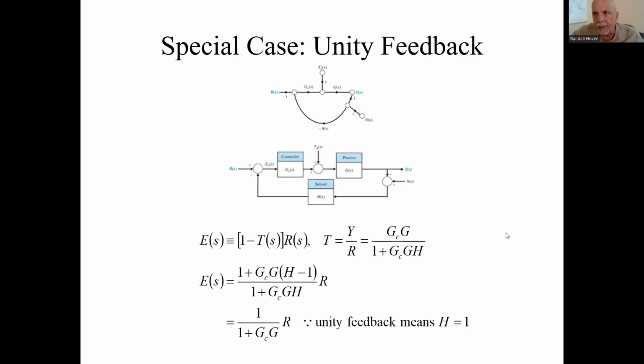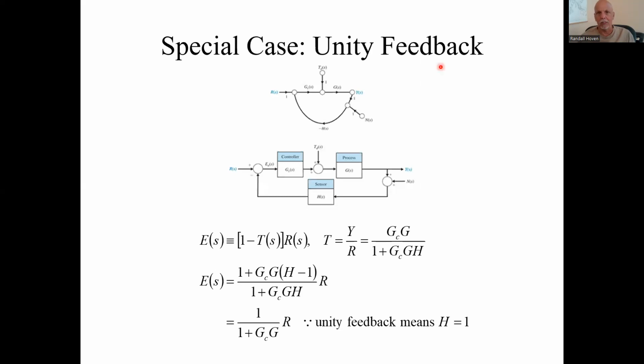We're finding steady state errors. We went through the general method for that in the previous video. There's a special case where there's an easier way to do it, because the general case required multiple steps. We can start to save some of those steps in this particular case. And that particular case is unity feedback.